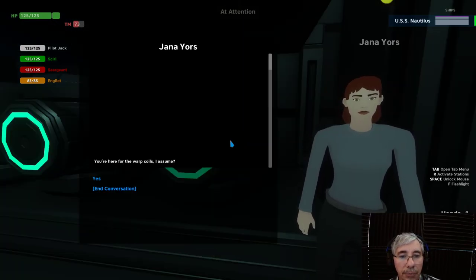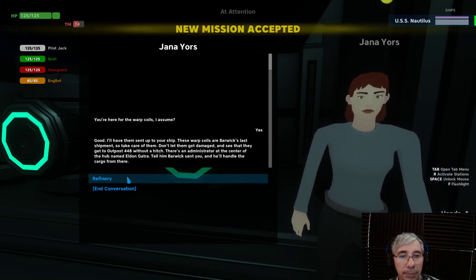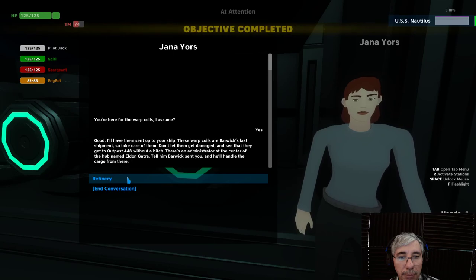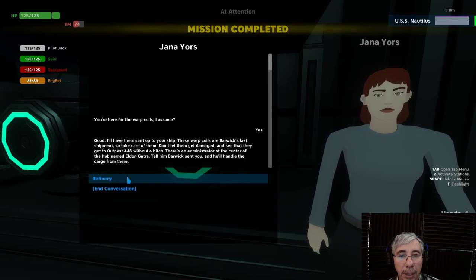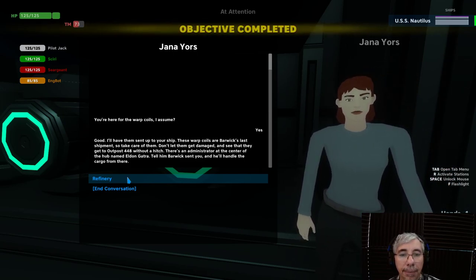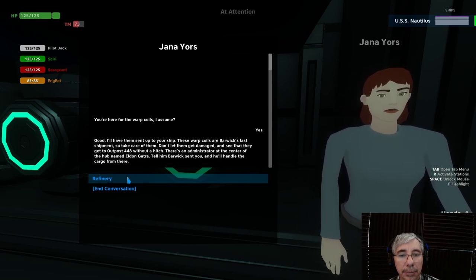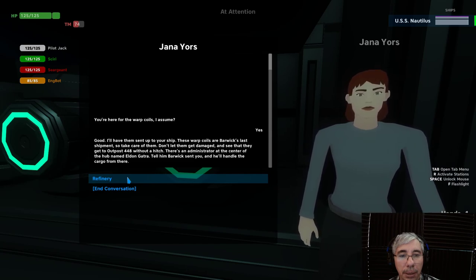So you're here for the warp coils, I assume. Yes. Good. I'll have them send up your ship. These warp coils are Barwick's last shipment, so take care of them. Don't let them get damaged, and see that they get to Outpost 448 without a hitch. There's an administrator at the center of the hub named Eldon Jetra. Tell him Barwick sent you, and he'll handle the cargo from there.